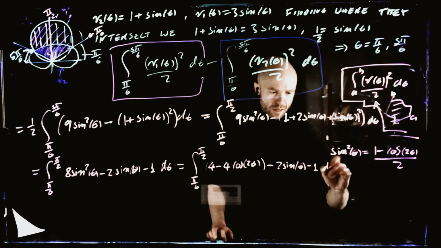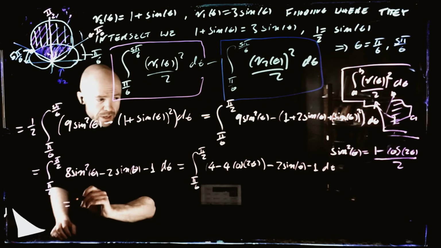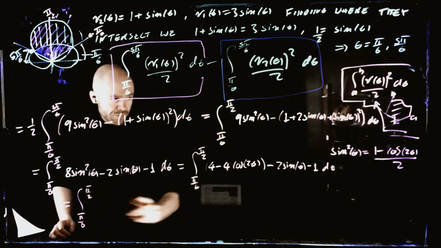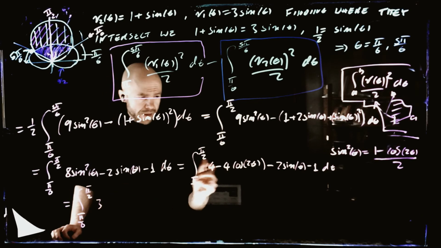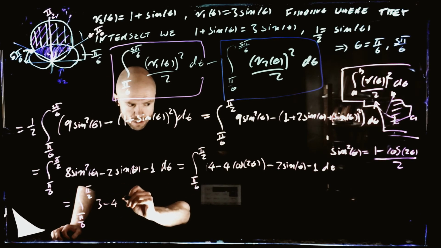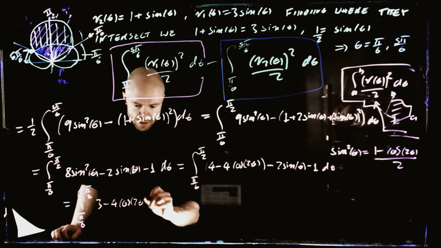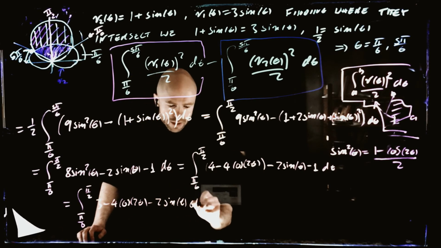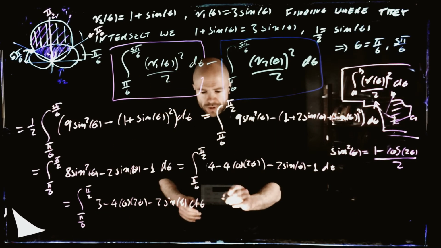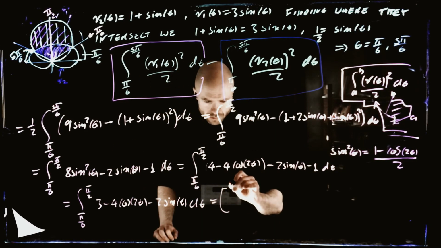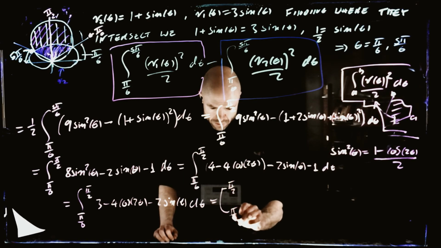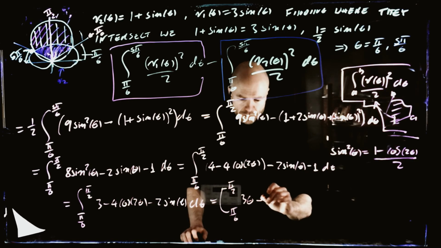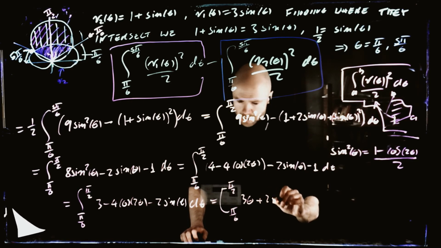Okay, let's do it one step at a time. So what is this? Integral pi over 6 to pi over 2. So then we're going to lose 1 here, and then we have minus 4. And then we have minus 2 of sine of theta. And then that's our guy. And now we're in a position to find the antiderivative. And we're going to have 3 theta. We are going to have plus 2 sine of 2 theta.